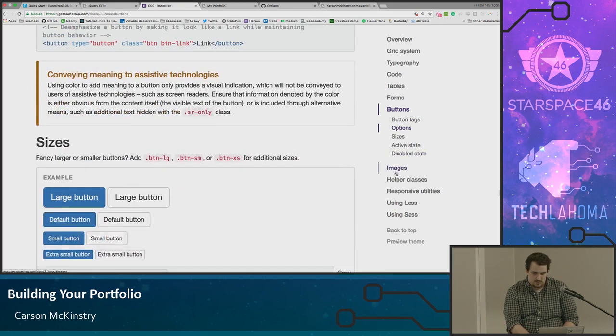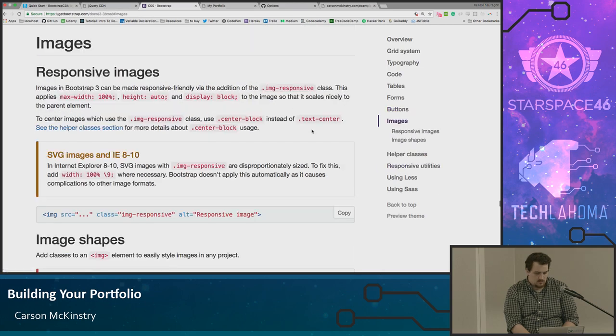See, what else did we talk about with this? And then with our images, we talked about responsive images, or this image responsive class. What that does is it lets you say, okay, I want this to fill up whatever div it's in. And we actually saw that here a second ago. As you make the screen smaller or bigger, it'll actually respond to that and change the way it looks.